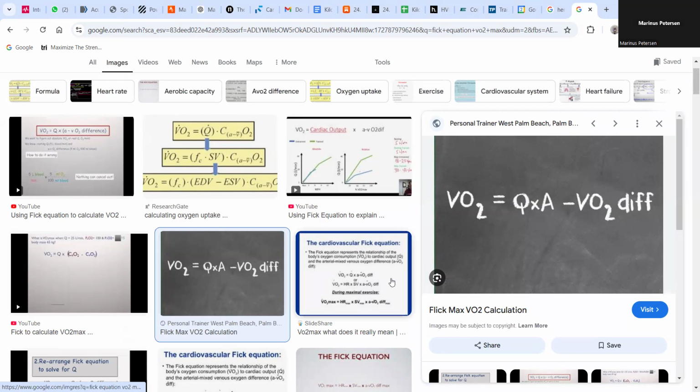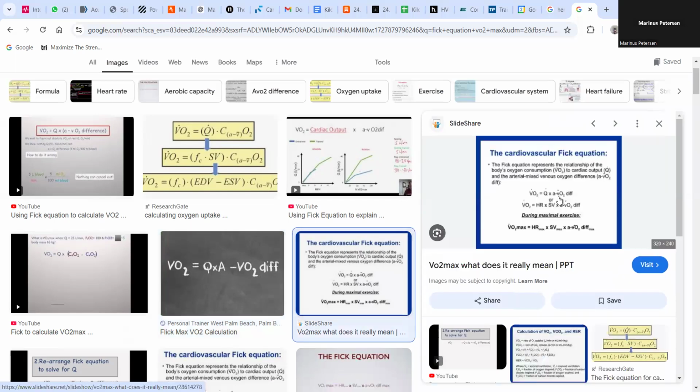So what is this? Arterial minus. That's what's confusing me here, because Q is a stroke factor. I don't like the way this is written. This one's better. So here we go: cardiac output, stroke volume times A minus V O2. That's the arterial minus venous O2 difference. They measure the blood that comes out of your artery and the blood that comes out of your vein, how much oxygen there is. And the difference in that tells you how much oxygen is being extracted by the muscle.